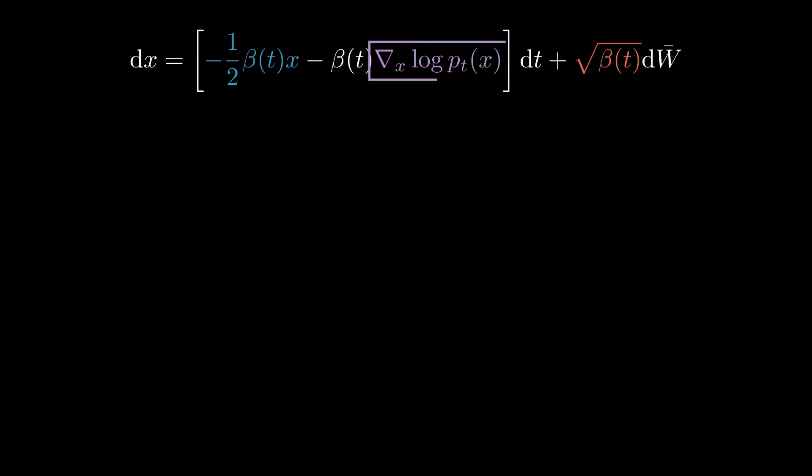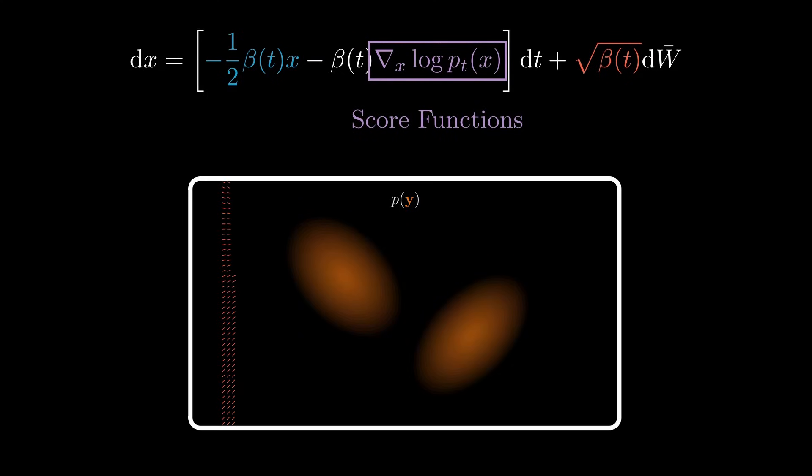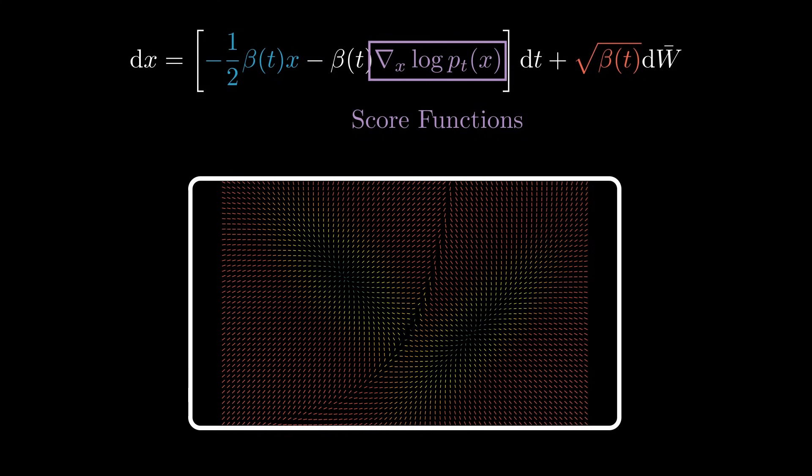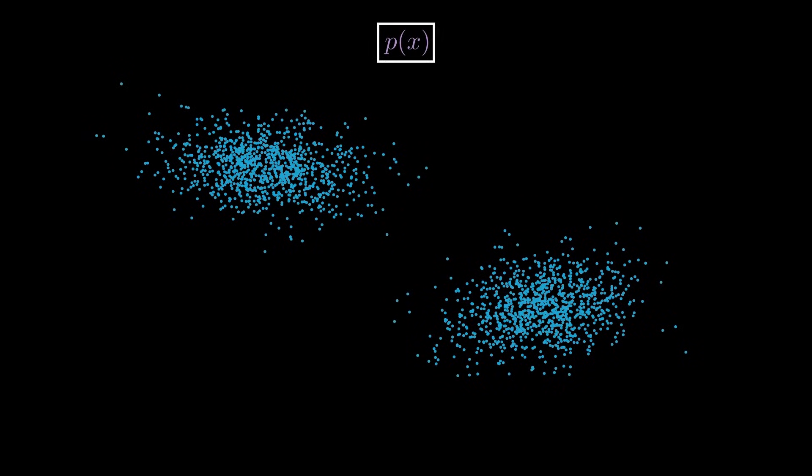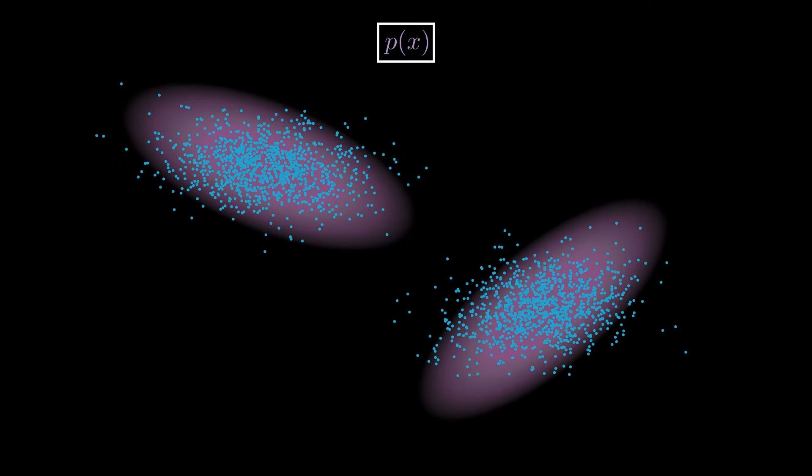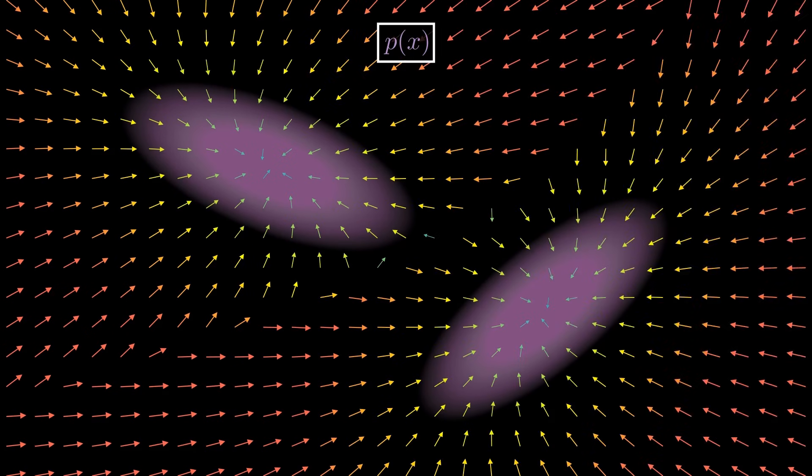I'll briefly go over what these functions represent in the context of diffusion models, but if you're not very familiar with this concept, I covered it in more detail in the videos on denoising auto-encoders and the Langevin algorithm. So let's say we have a distribution p of x. For the sake of illustrations, we'll take a simple mixture of Gaussians here. The score of this distribution is a function that assigns to every point in space a vector pointing toward regions of higher probability. In other words, it tells us in which direction the density increases the fastest. You can also see it as a kind of compass, always pointing toward the regions of high probability.